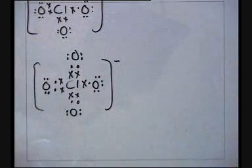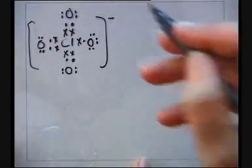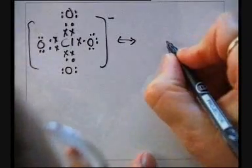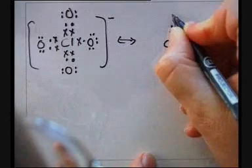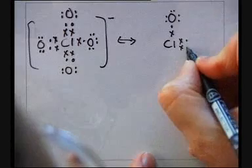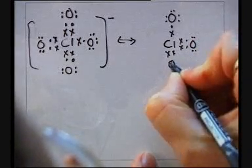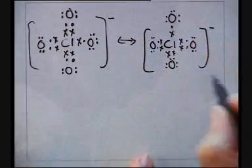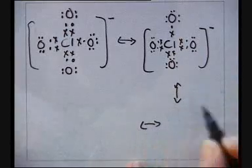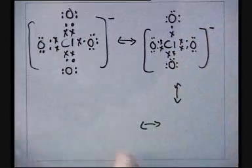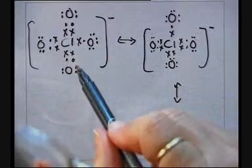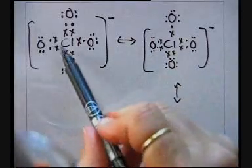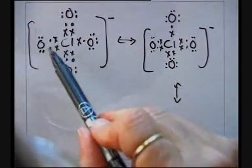It is also possible to write several resonance structures — in fact four resonance structures for this molecule. By choice, we have written the bond to the right as a single bond, but we could have written the bond to the top as a single bond, making the bond to the right a double bond, since altogether we will have three double bonds. We can write two more resonance structures where the single bond is placed to the left and to the bottom. What is important to understand is that there is one and only one structure for the perchlorate ion — it is the average of these four resonance structures. The bonds will not be purely single or double bonds; they will measure as something in between.